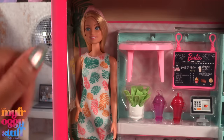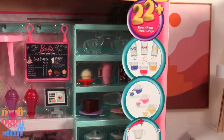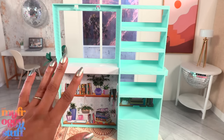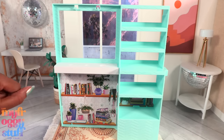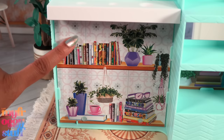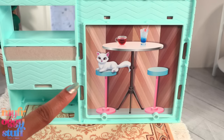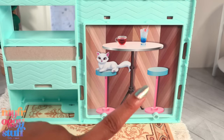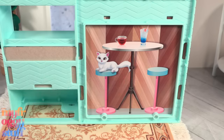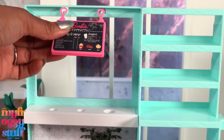I also picked up the Cute and Cozy Cafe — it was $34.99 on Target's website. It says it is a Target exclusive with 22-plus pieces, and there is a water element in this play set. We get a plastic wall, a mint green color with a lot of shelving, a small white counter, and a printed background of shelves with books and plants underneath. On the other side there is an image of a cat, two stools, and a table.